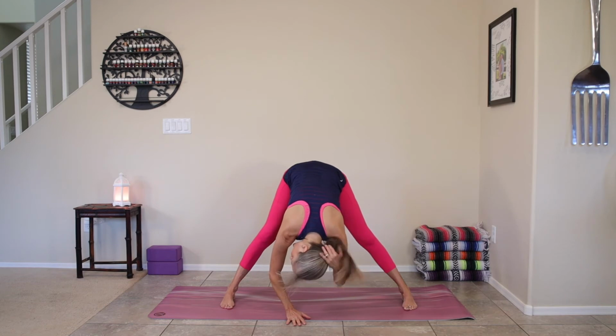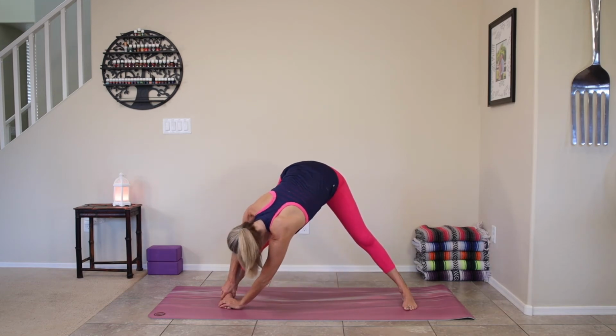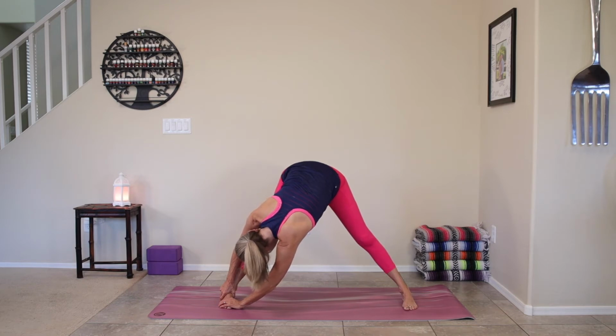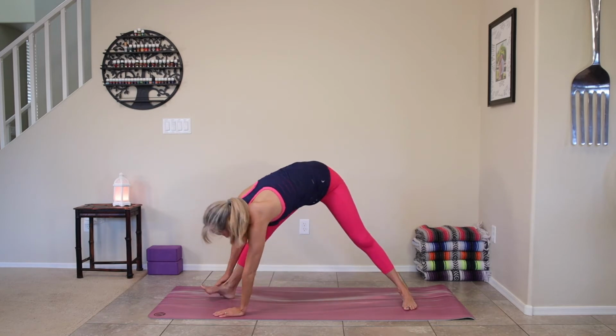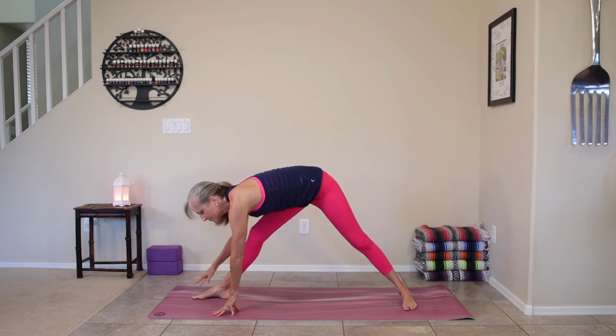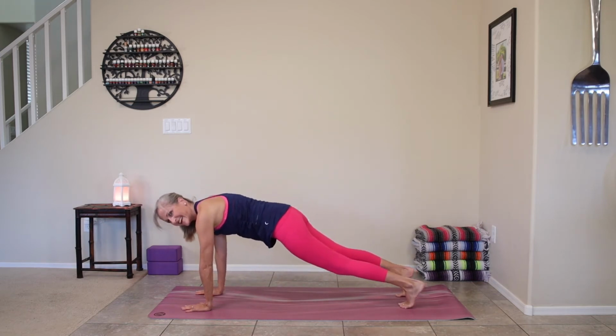All the way down. This time we're gonna walk both hands towards your front foot, the right foot, leaning into it. Find your breath. Notice the stretch along the leg. Then from here, you're gonna turn your right foot back to the front of the mat. Bend into the front knee so you can step back to plank.